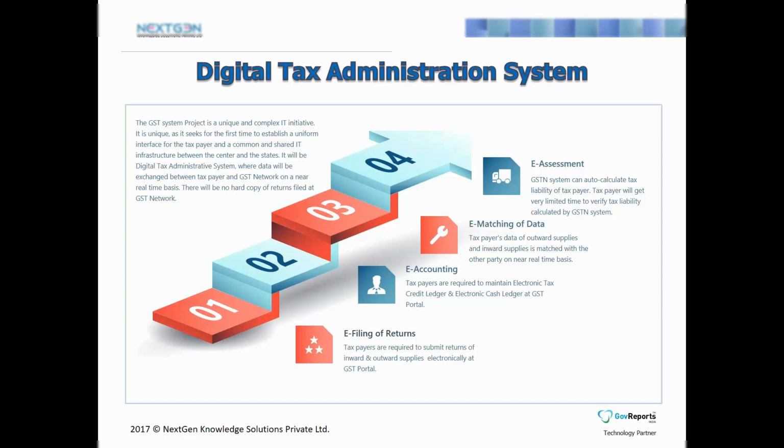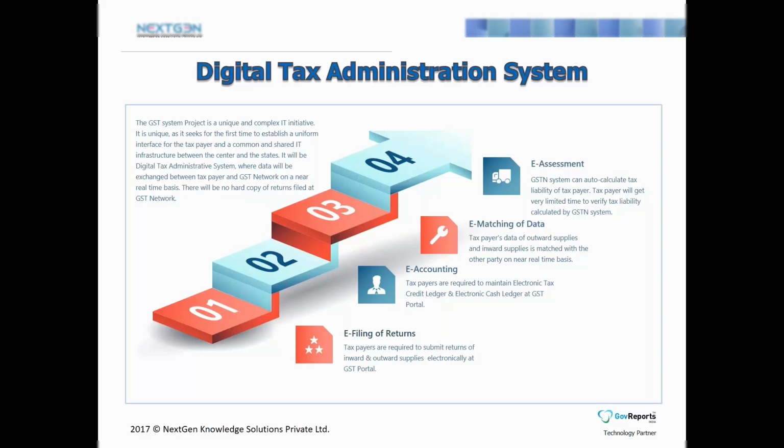Like in the present system, the assessee has to go to the tax officer along with his counsel and submit all the details. This will all be avoided in this new tax administration system. Now, having said that, this is the point where digital disruption will come into the picture. When the government has sales data from all the suppliers, government can calculate the tax liability of any taxpayer even if he has not filed his return. So this is the beauty of this system.